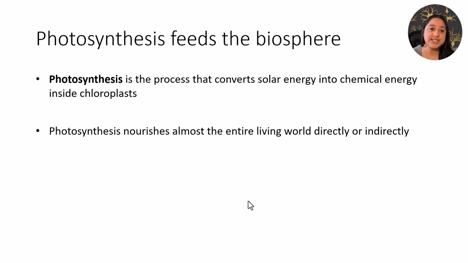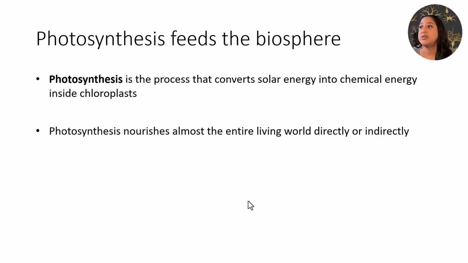Photosynthesis is the process that converts solar energy into chemical energy inside chloroplasts. Photosynthesis nourishes almost the entire living world, directly or indirectly. I like to think about what you eat in a day and how each item can basically be traced back to photosynthesis. So for sure, if you ate something that is a plant or comes from a plant product, then that obviously came from photosynthesis.